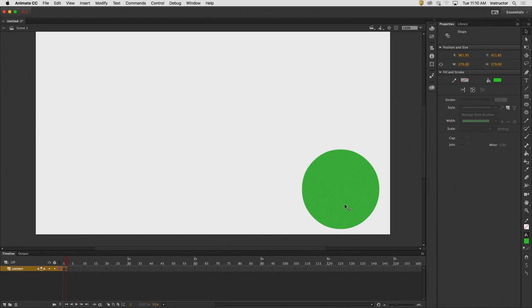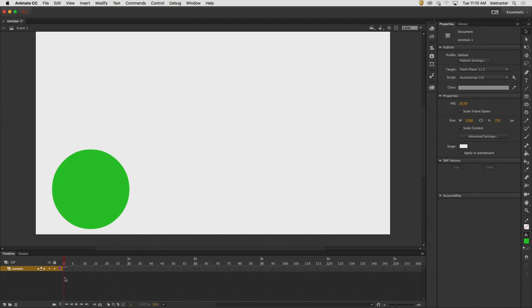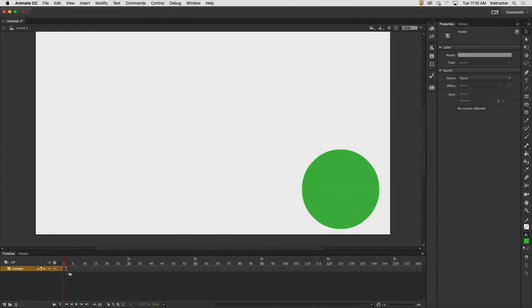So I have one drawing on frame number 1. So if I move this back, yoink, I have a drawing over here where my ball is on the left-hand side. And then if I click on the second drawing on frame number 2, I've placed that drawing on the other side. Okay?